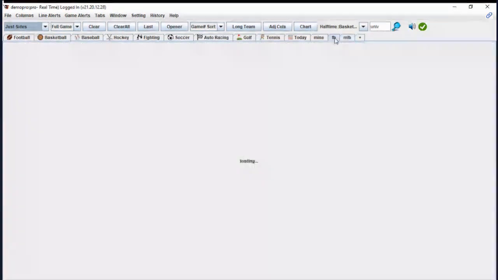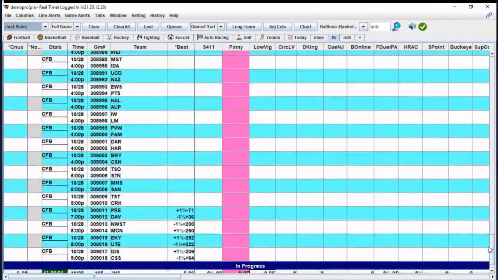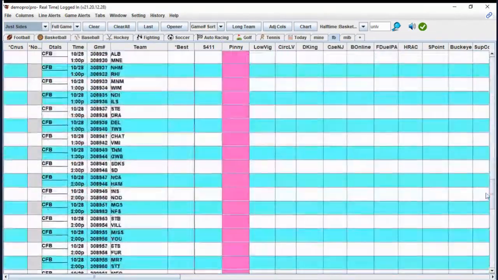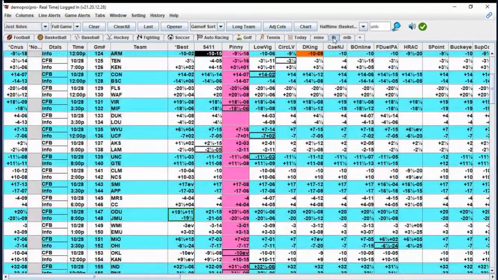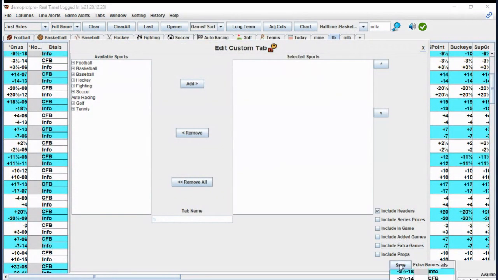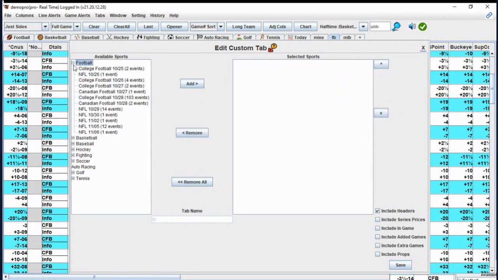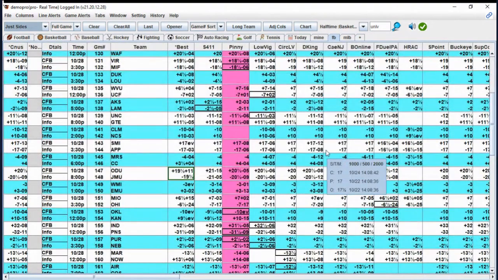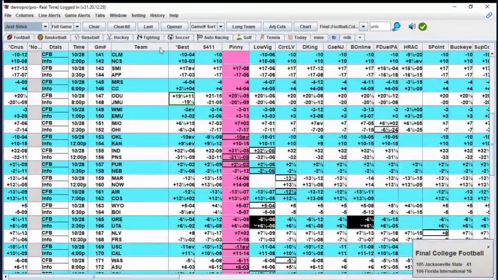Hold on, let's think. I've got to work on resetting this a little better. But there are no lines on the extra games early in the week. So what you could do is edit and just not include the extra games. This is not working, so that's another bug we have to think about. This just got solved, and now it happened again: when you're editing a custom tab, the games disappear. We solved that last week, and now it popped up again. So we've got to write these down. There are two big bugs: the default view bug and the custom tab bug. Okay, so save.